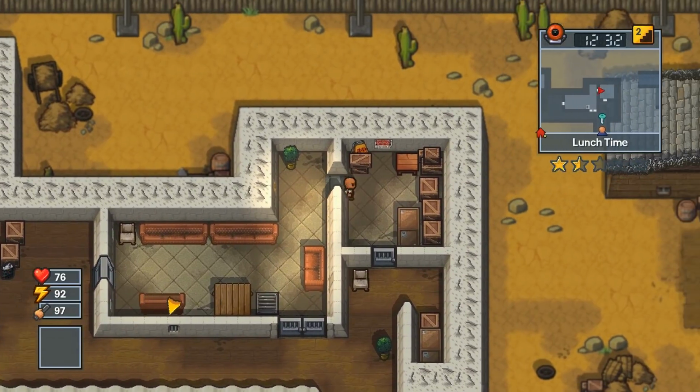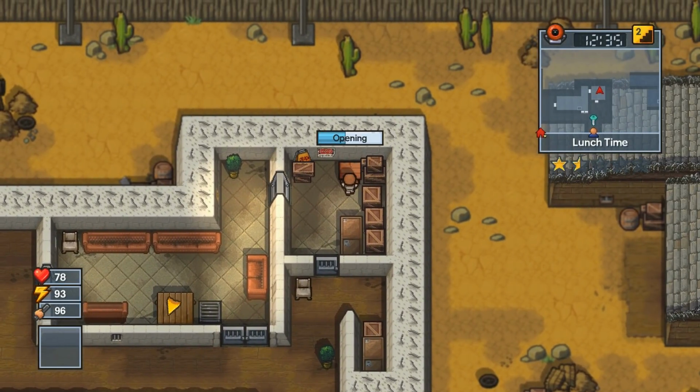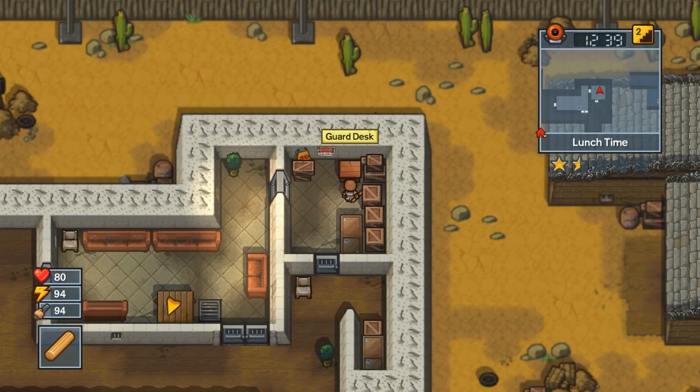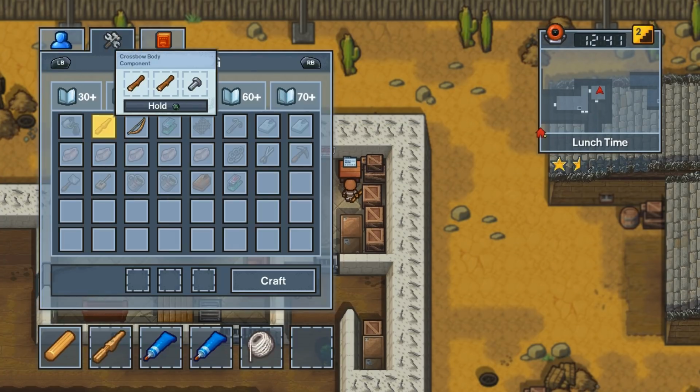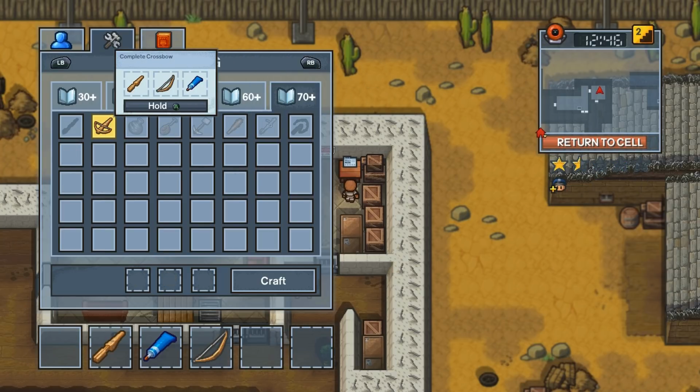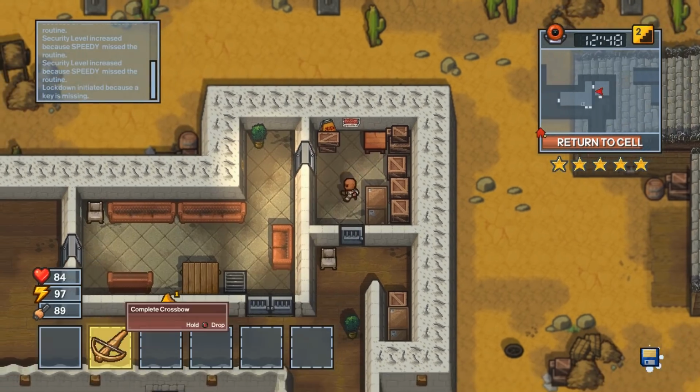I do take the soda just to refresh my stamina. And then you're going to come up to this desk specifically. It will almost always have a dowel or a bolt, or both, as you guys can see right there. So once I get that, I'm going to go and craft the bow head, and then we're going to go and craft the full bow.